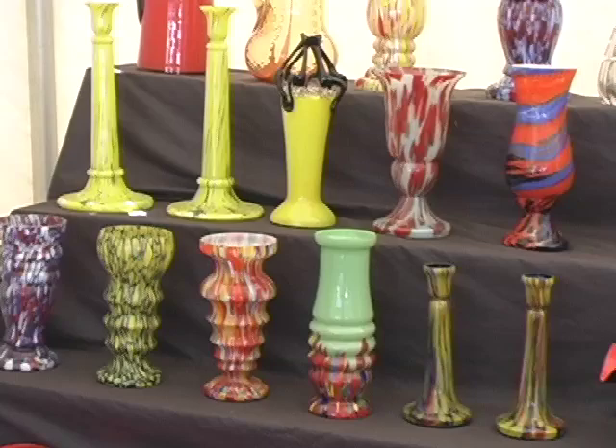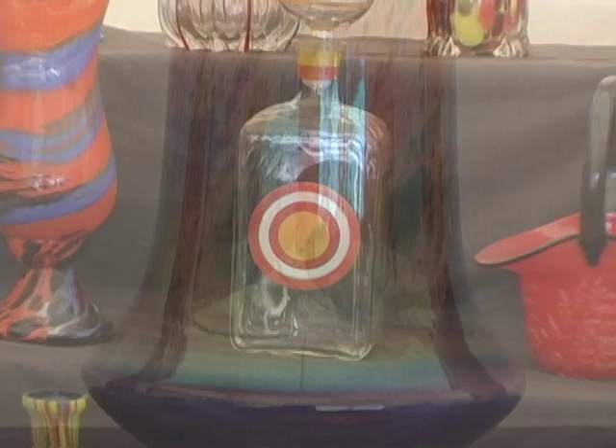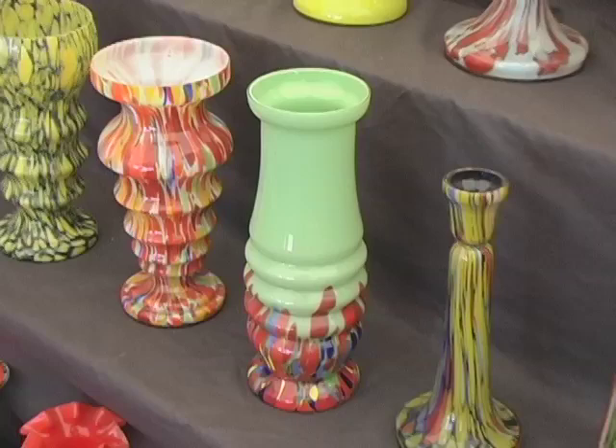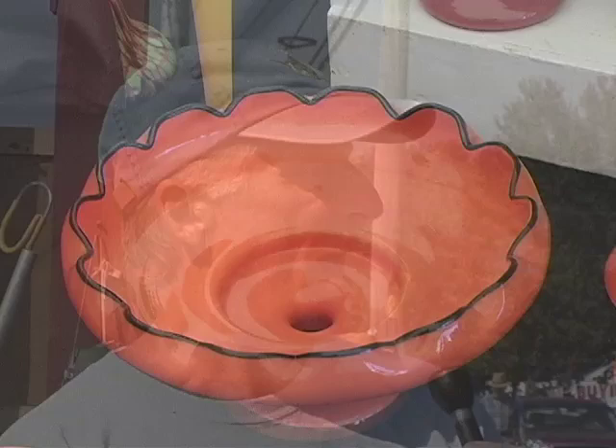What can you tell me about your collection and the popularity of Czechoslovakian glass? This particular style, the deco style, was made between 1918 and 1940. It's beautiful — the vibrant colors and the forms and the variations in the colors, it's just unbelievably beautiful. How it evolved to that was their festival garb and their history. It's the history behind it that makes the piece, makes the quality, and pulls it all together for the collectors and dealers. It took a while to catch on, but people have to be able to see something before they know if they like it. And it's bright colors, and now people are really getting into bright colors.